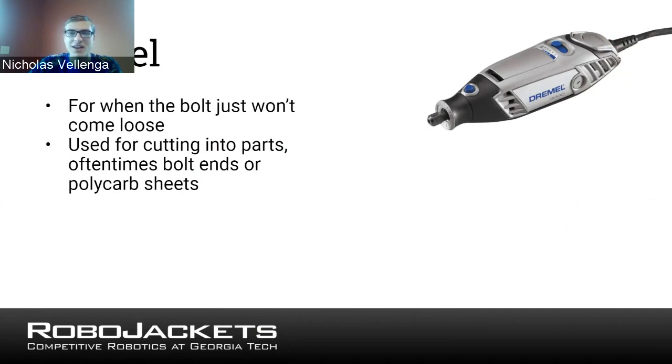Often it's not really the best way to cut something because, as we'll say in a second, there are a lot more other options for cutting things in the shop. But when you're in the pits, the Dremel can be a really good thing to just plug into the wall and turn on and cut off something that you need to quickly cut off.